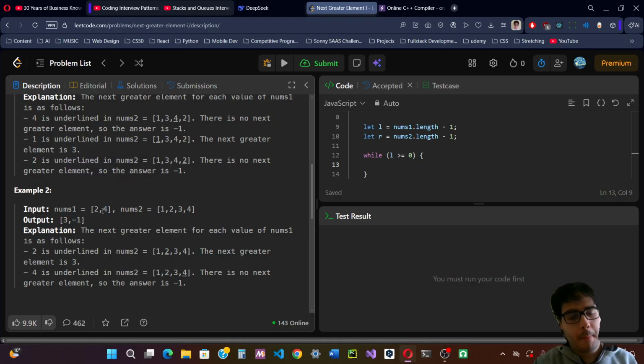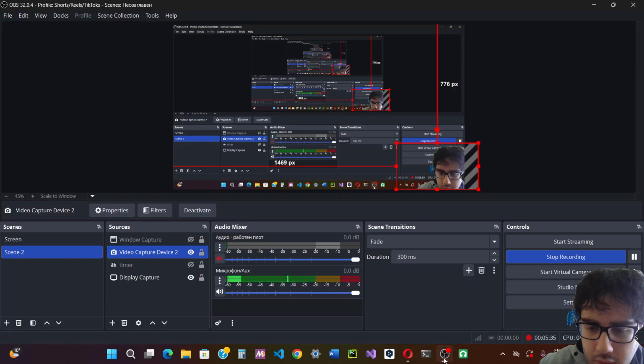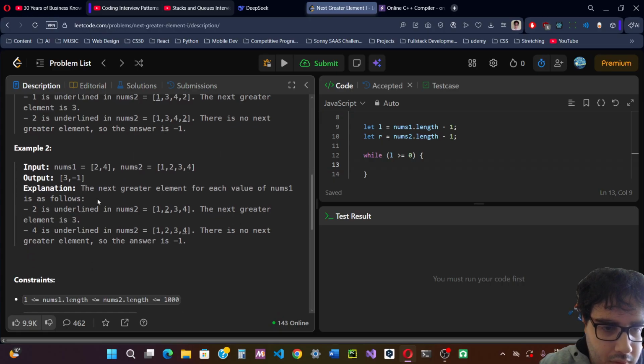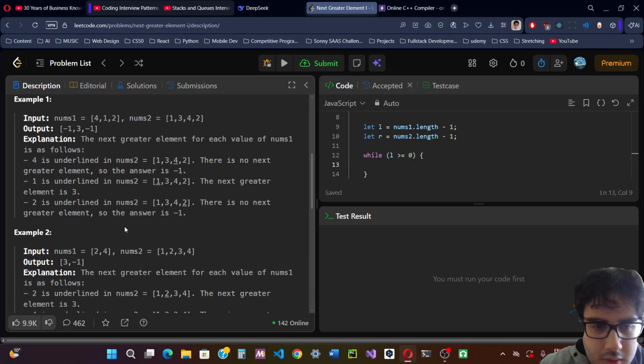Start from the element for each nums1 element in nums2. The next greater element is -1 if there is none.